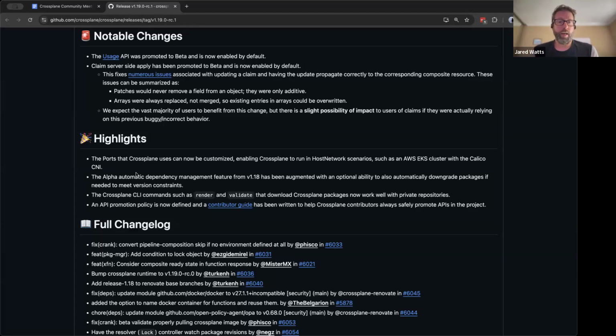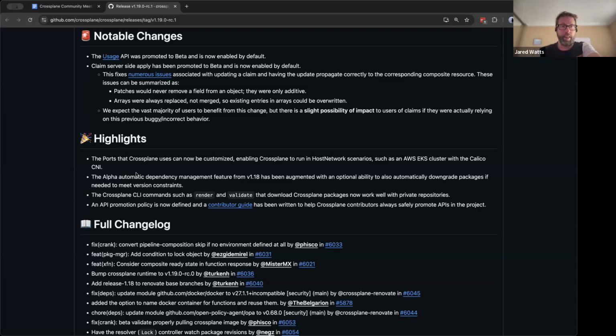Another great contribution from the community was that the Crossplane CLI commands didn't work very well for talking to private repos. Commands like render and validate need to pull down packages. If those are in private repos, there are a lot of scenarios where they just didn't work. There wasn't support for that. So now those work fairly reliably across a number of different environments, like for a Docker client or Podman, different types of container registries and so on. So thank you very much for adding that in, because a lot of people were asking for that, and I think that'll be a big improvement.